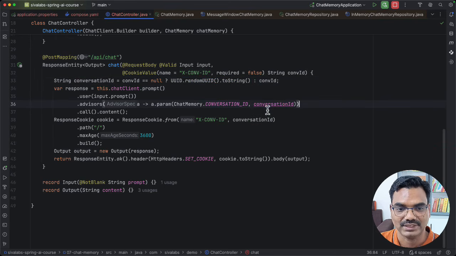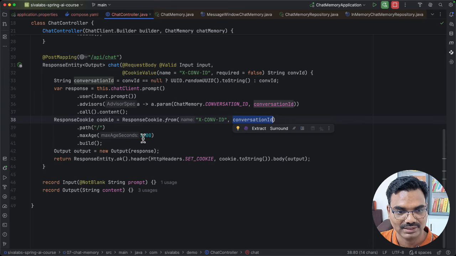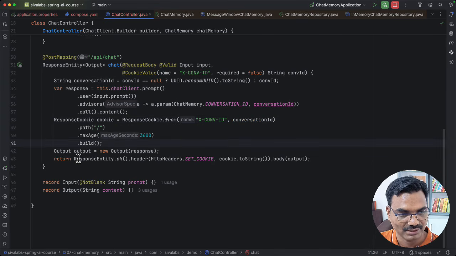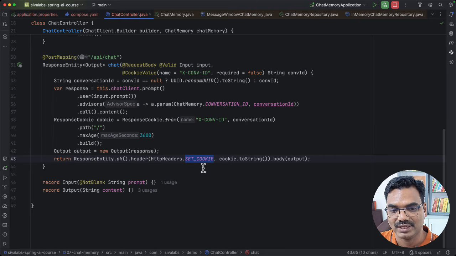And then again, we get the response, and while sending the response to the client, we are also creating a cookie with the same conversation ID, and using HTTP headers set cookie to set this cookie value and send the response.